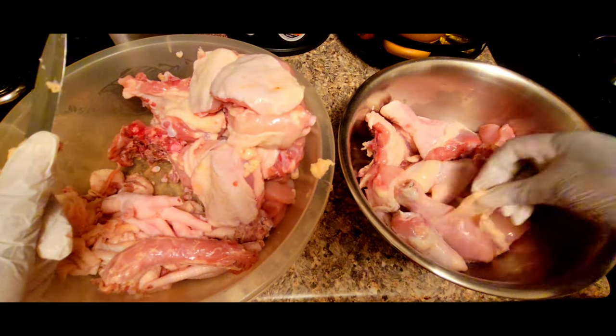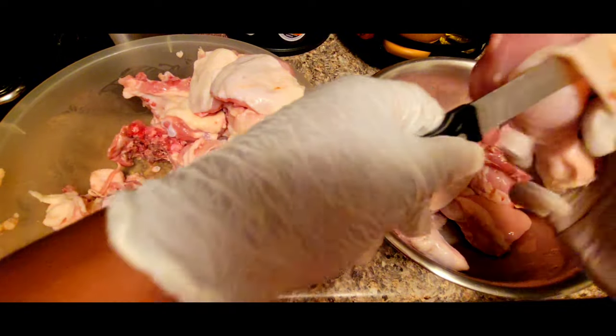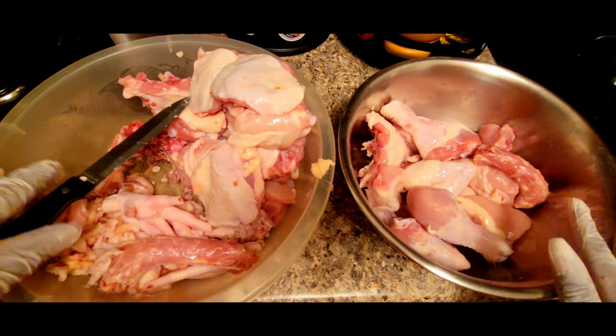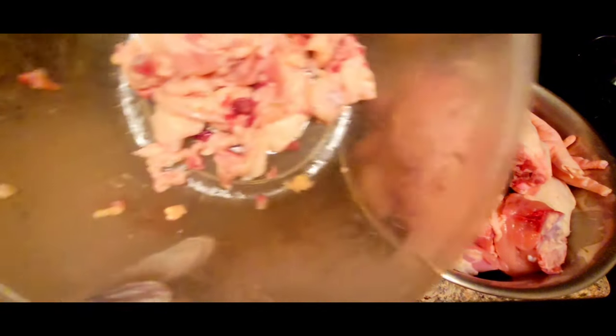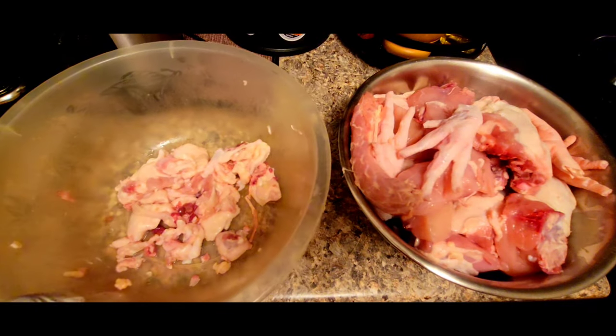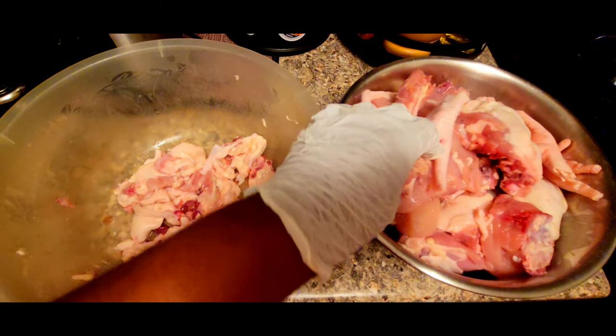I think we are done. Okay, one little more fat to pull. So this is all of the fat from cleaning it. Now, we're going to wash it.